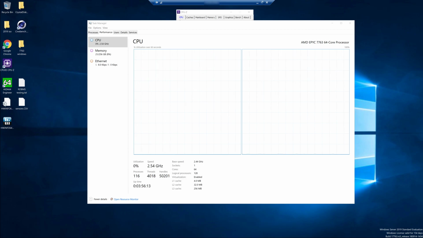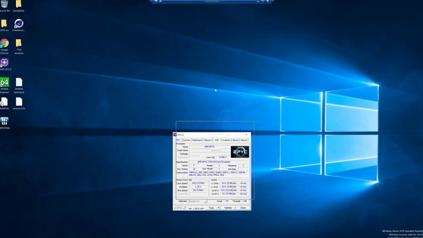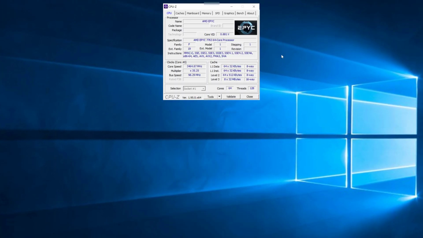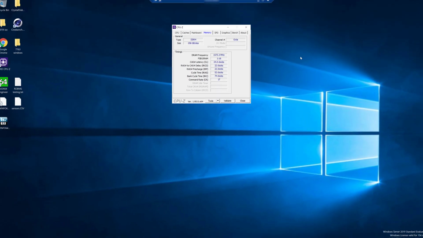this is a problem. And you can see right now that we have two NUMA nodes that show up in Task Manager. That's because this AMD processor in the BIOS for the machine that it's running on, we've enabled nodes per socket 1, NPS 1. So that's the setting that we're using right now. And that's what it looks like in Task Manager. And now in CPU-Z, we will see that it's an AMD EPYC 7763, 64 cores, 128 threads, and only one socket, and this machine has 256 gigs of RAM.